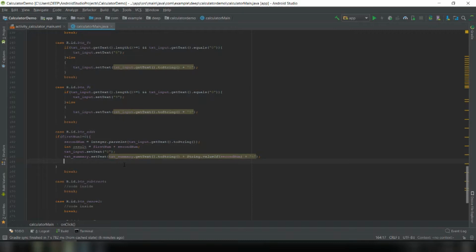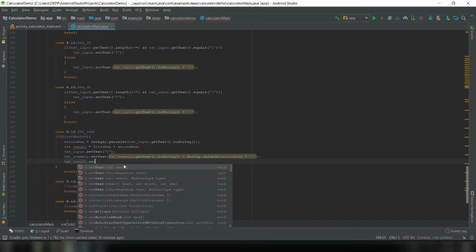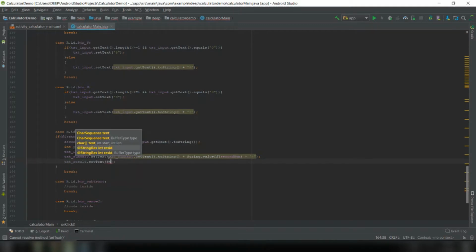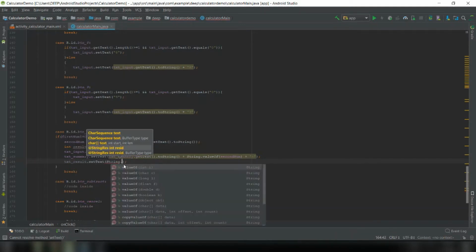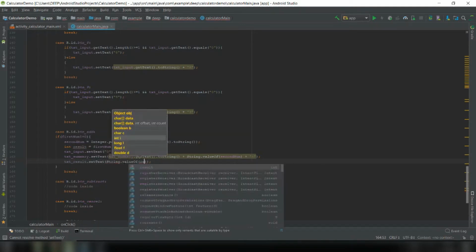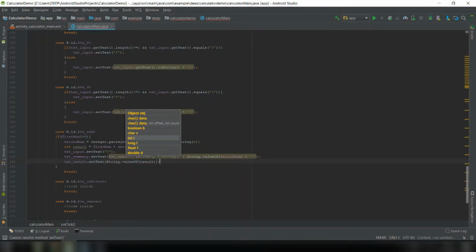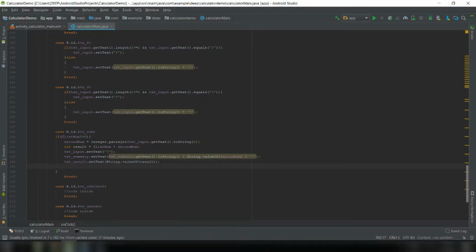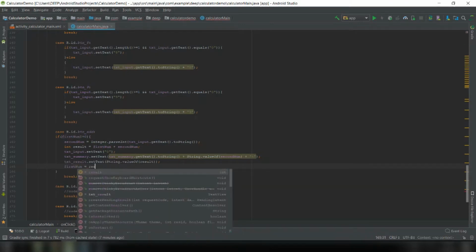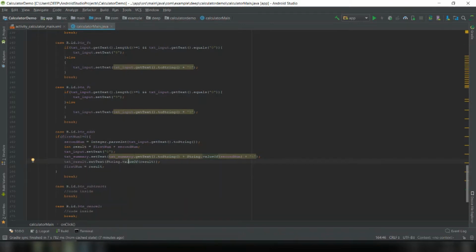Now we'll show the text result. So text result dot set text String dot valueOf result, and then we'll set the first number to result itself.